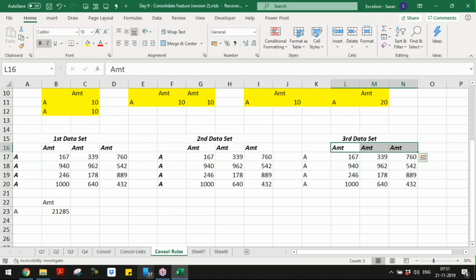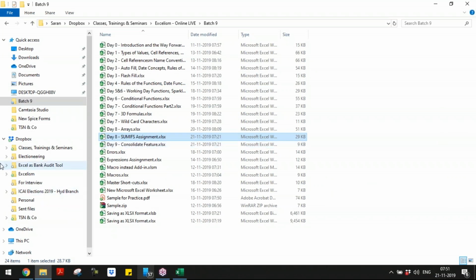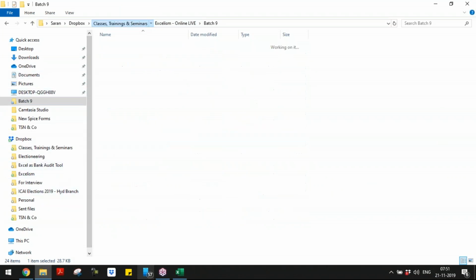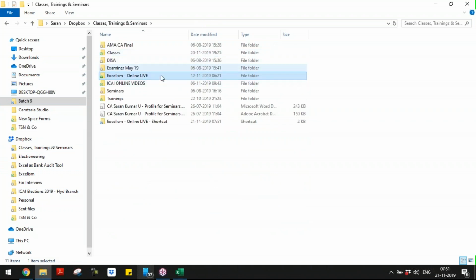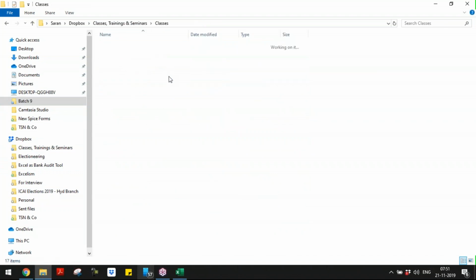And one more beautiful thing about this consolidation is that, let me open one of my files. Maybe I can open something from the FFD classes.